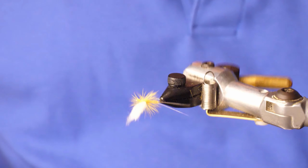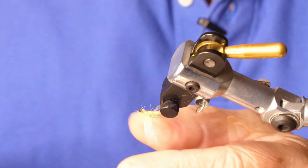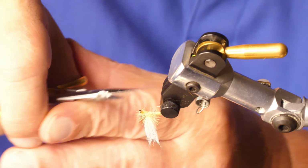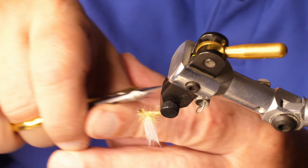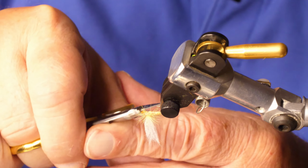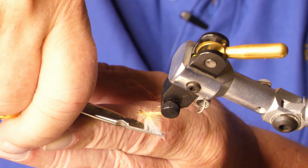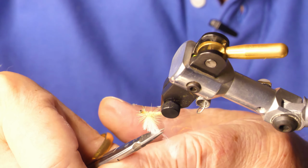The next part is to finish off the fly, which is to trim the wing to make it look similar to a wing. And you do this by holding it upside down, because that way you can see the length of the shank of the hook, and that's approximately how long you want to make your wing. And you come in and you cut it in on an angle like such, and then a down angle like such. And you should have a pretty nice wing. And there you go. There's a sulfur pattern.